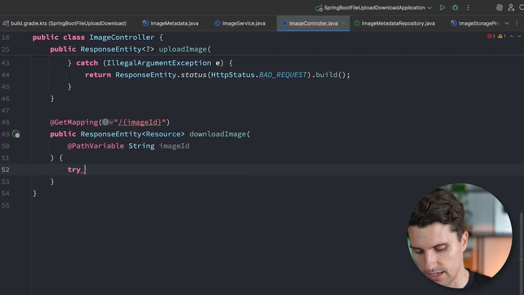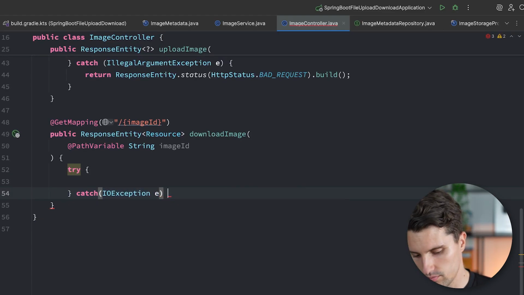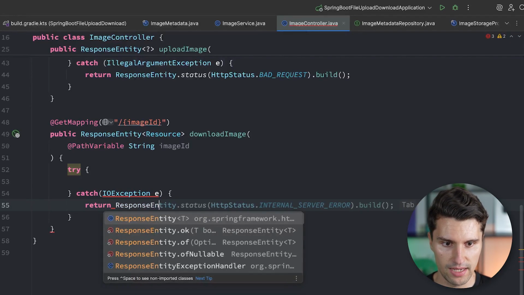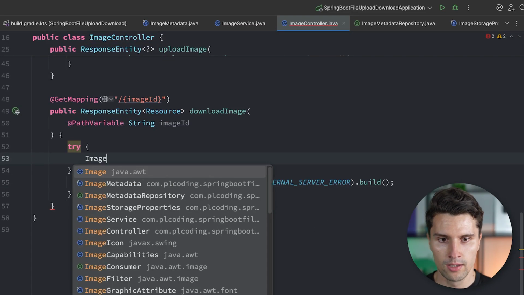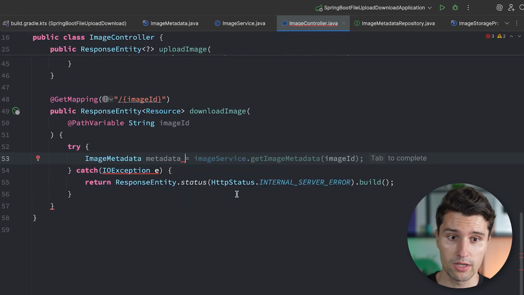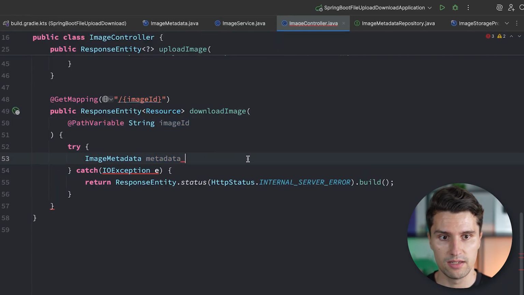Let's also have a try and catch block over here. Here, only IOExceptions can happen. So we have IOException e, in which case we would say ResponseEntity.status internalServerError.build. And for the try block, we again retrieve our metadata object now. So here we are looking for a particular image in our DB with the ID imageId.